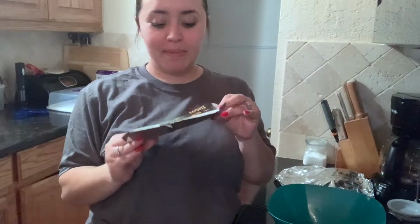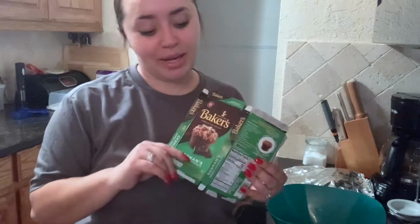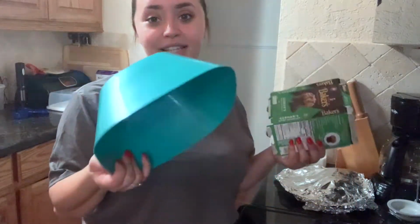Okay, so I'm gonna be making homemade German chocolate cupcakes. The frosting will not be homemade, but I'll be mixing my dry ingredients in this bowl and then moving over there with my nieces so I can blend everything together on camera for you guys.